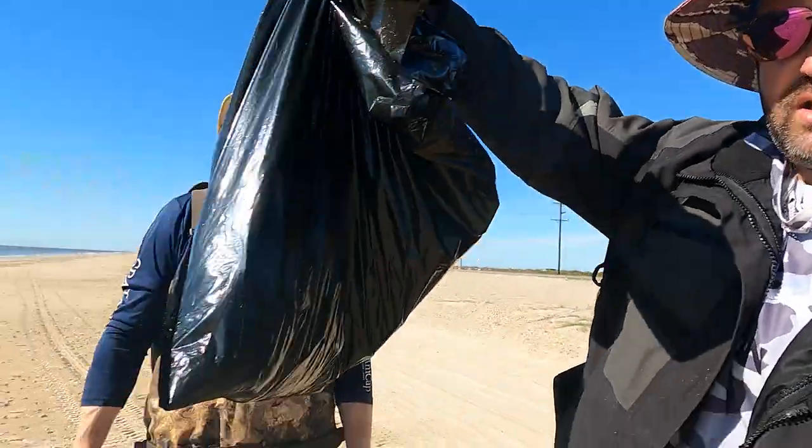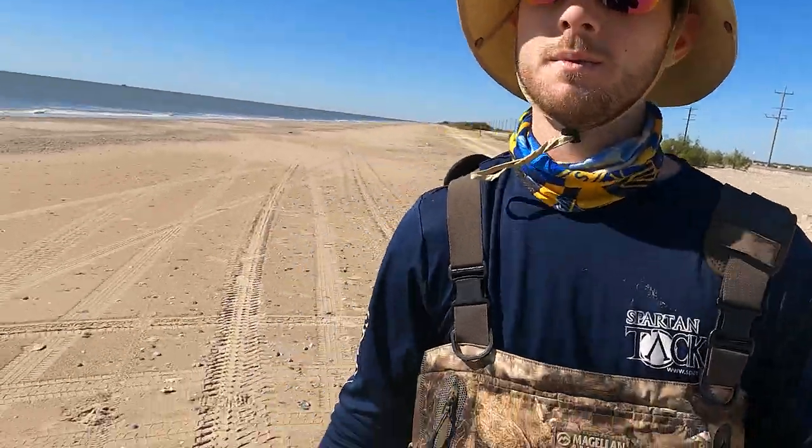Look at all this trash we got. Look at this. Look at that. All that. Just in this little area alone, it only took 5 minutes. We said 15 minutes. It only took 5 minutes to clean up everything in this whole area behind the camera. We went out of sight and everything. But do your part, play your part, be responsible, and fish smart. Y'all take care.